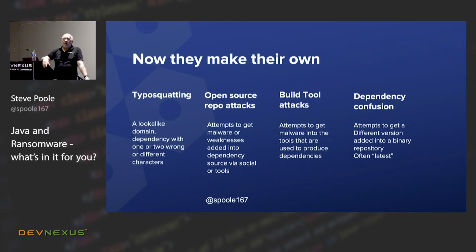And the build tools attacks is related to that, which is you don't necessarily have to go to the open source project to corrupt it. You can just go corrupt its build process, its build tools, because quite often they're not secure. Or maybe it's your build system that's not secure. Because obviously, why worry about corrupting the source code if I can get into the system that builds the binary? This is what they do, right?